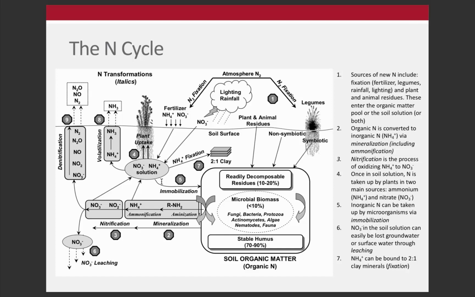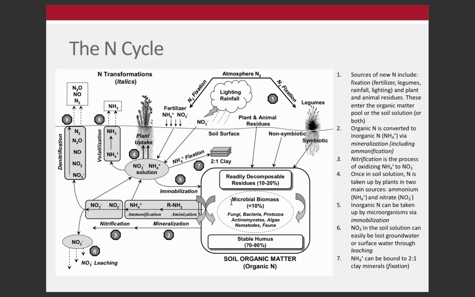So number 5 is immobilization. It's the exact opposite of mineralization. So mineralization is from organic to inorganic, and immobilization is from an inorganic form, i.e. in the solution, to an organic form. And this is this idea of microbes or plants embodying nitrogen. It's taking it up and making it part of their tissue. And that's the whole process of immobilization. These reactions are really important in soil because they can determine to a large degree nitrogen availability for a growing crop.